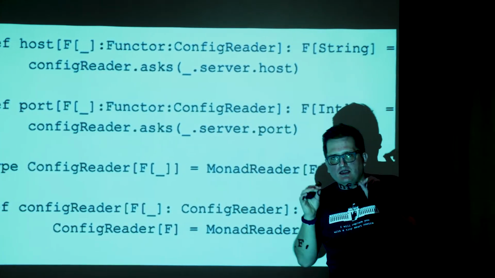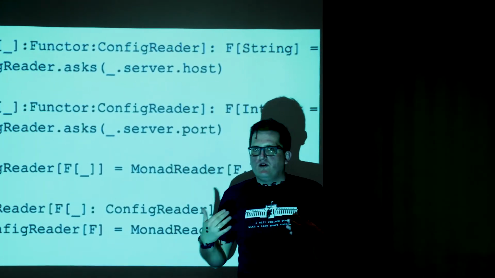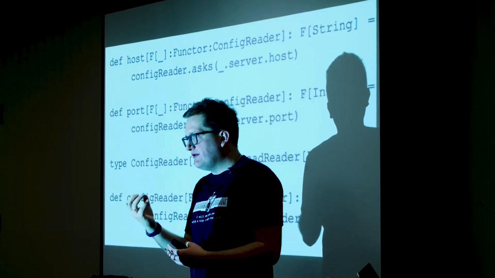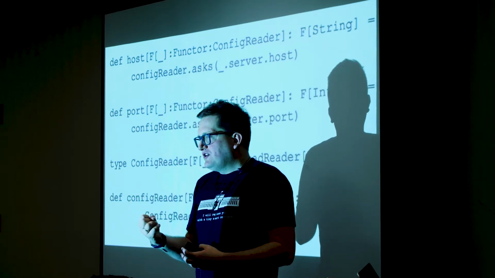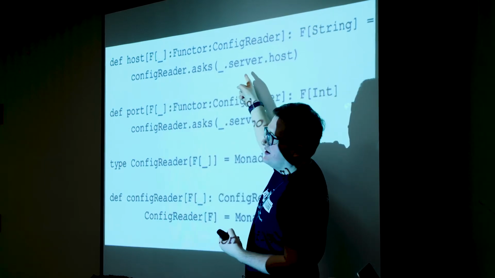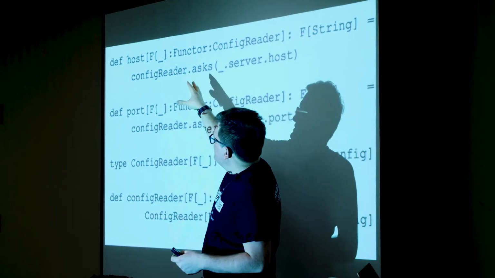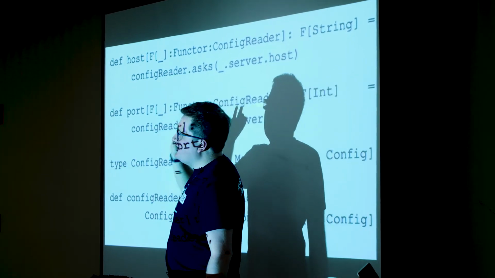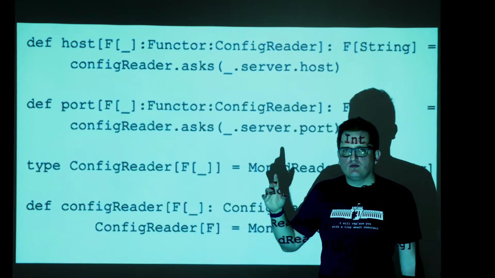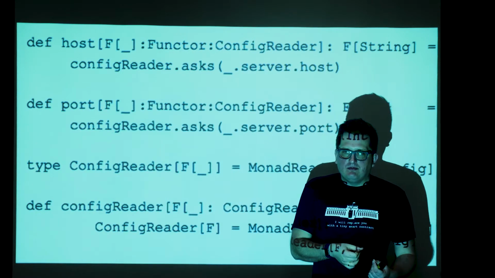The main difference between this method and what we've seen before is that previously we were explicitly calling reader. We were explicitly calling a very concrete type which has this capability of giving us that configuration, so we can do something with that configuration. Here, for example, take the server and take the host out of it. But with this encoding, we are basically saying we don't care what that f is going to be. It might be a reader, because there is an instance for monad reader that reader gives us, the reader t. But it doesn't have to be.